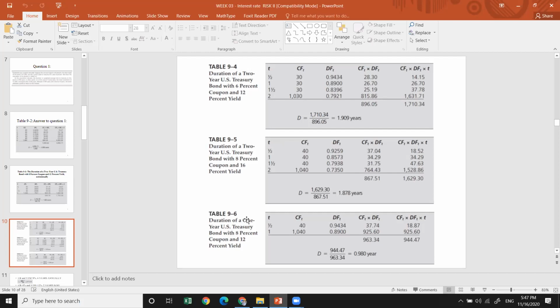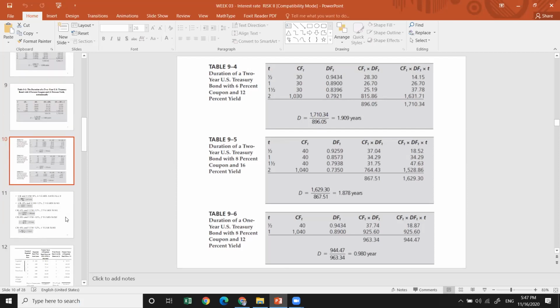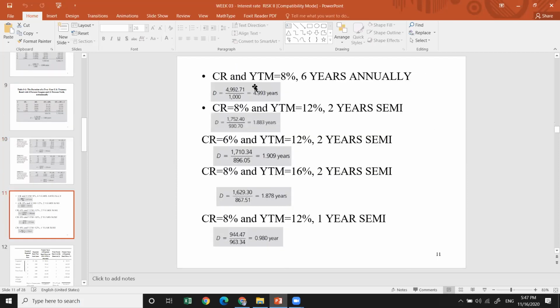As the number of years decreases, the life of the asset, the duration will go down as well. So here we have a positive relationship with maturity. Here we have an inverse relationship between YTM and the duration itself. This is the information I just summarized here. What I have just said is summarized here.